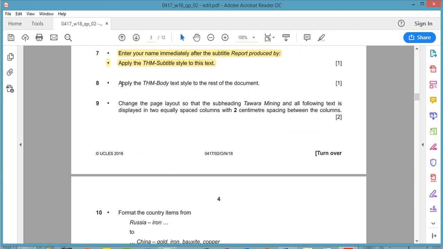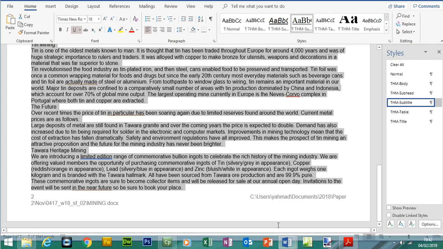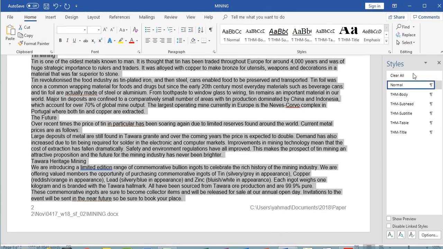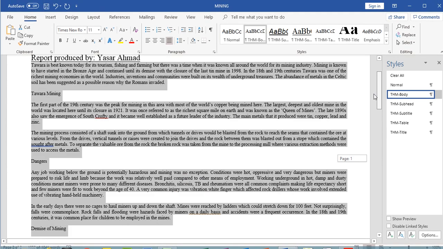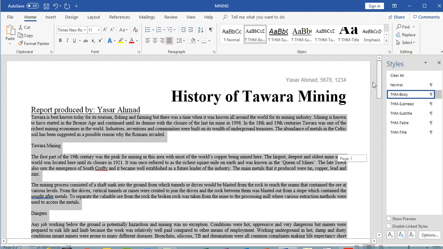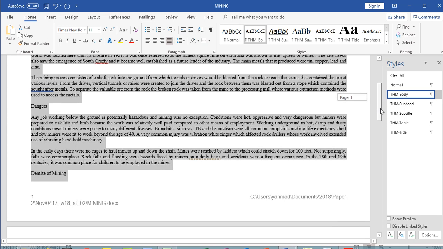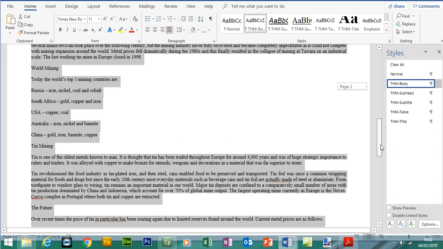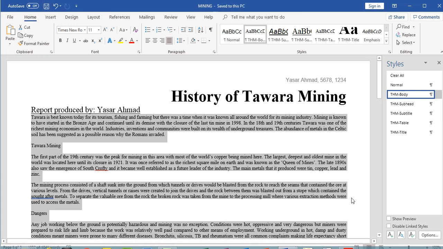Okay. Now what we need to do for question 8 is apply the body text to the rest of the document. So if I highlight all of the text, what I'm going to do first of all is clear any formatting, and then I'm going to apply body, because what's happened in the past is sometimes I've clicked on body and one of the paragraphs haven't changed. So at this point just have a look at all of the text to see if the formatting has been applied to all of the information that you can see. Yep, I'm happy with that. So let's just save the changes.